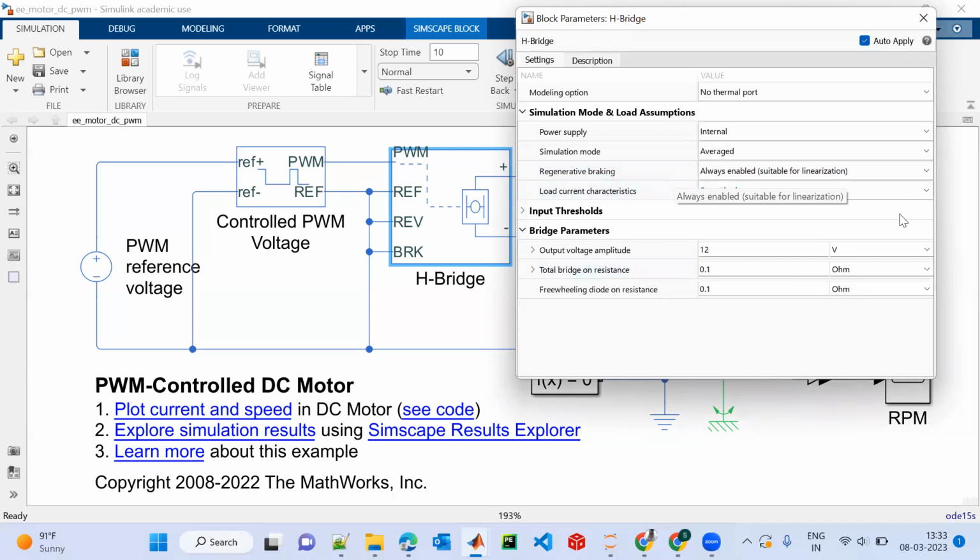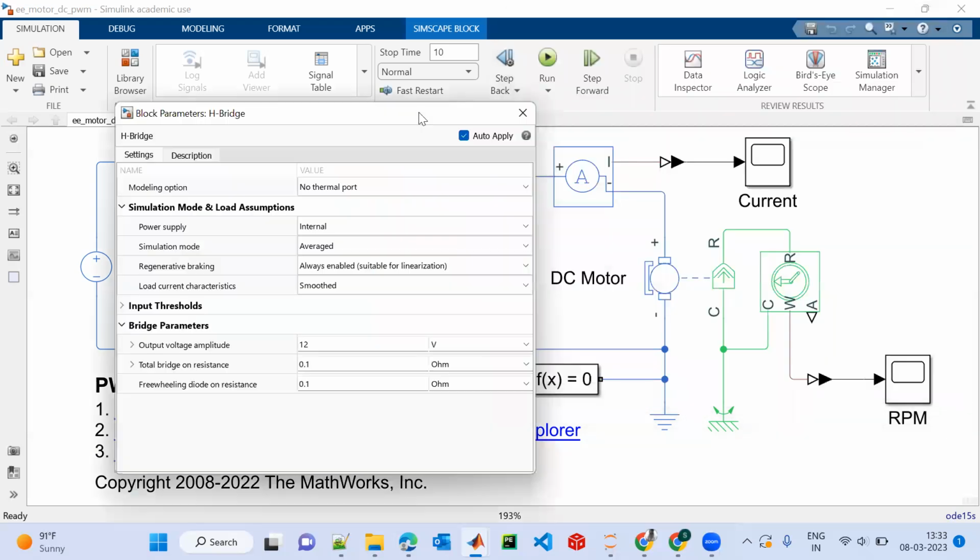Then the load characteristics, you can see it is set to smooth. The output voltage magnitude, that is basically the voltage rating for the DC motor, is 12 volt. And the total bridge resistance is 0.1 ohm and the freewheeling diode to protect this circuit is set to 0.1.